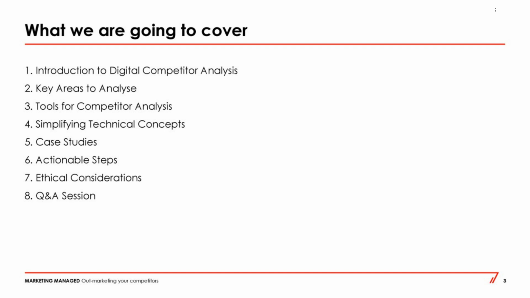Today, what we're going to cover is a quick introduction into what digital competitor analysis is, the key areas to analyze, tools that you can use for competitor analysis, simplifying some of the technical concepts. We have a case study to run through as well. What actionable steps you can take? Are there any ethical considerations to make as well? And then at the end, we'll have Q&A. We're not going to be doing these in a particular order. These will all be covered during the course of how we present this.